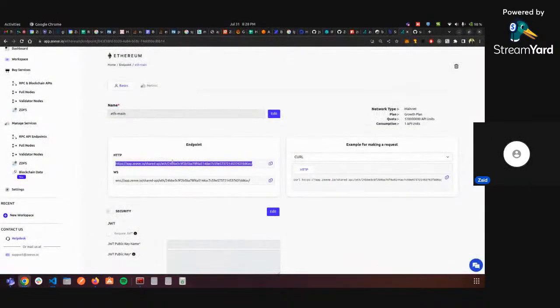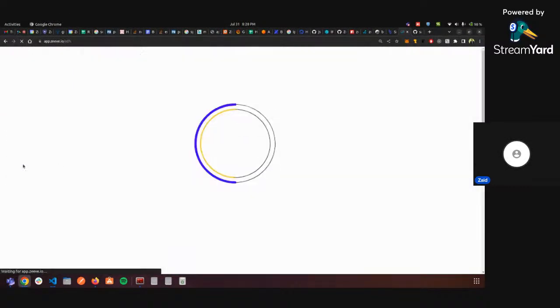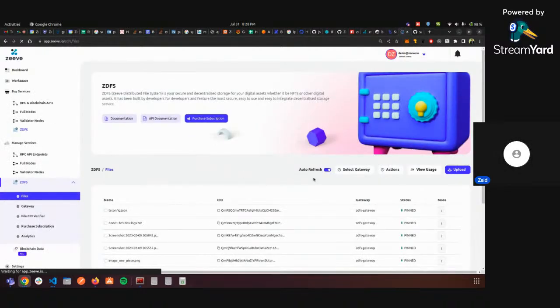So let's jump over to the ZDFS. If you want to keep your files in a decentralized way, with P2P communication, I'll just correlate it with torrent, so people will get the idea. IPFS works in the same manner as torrent.